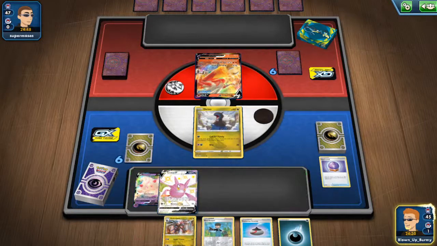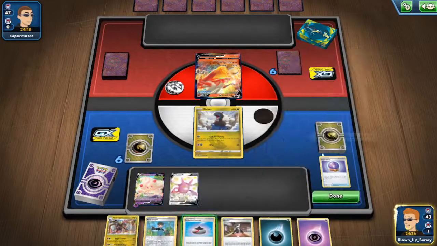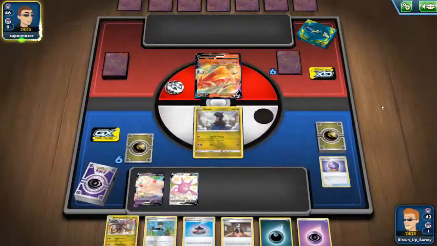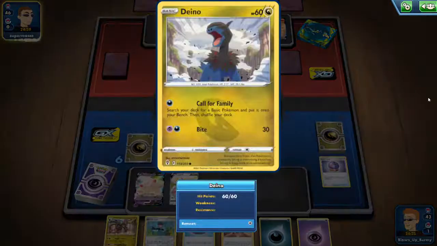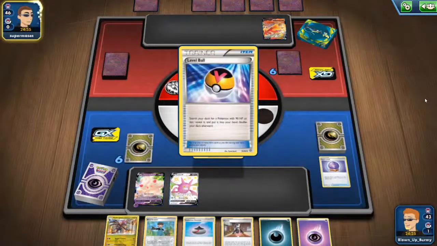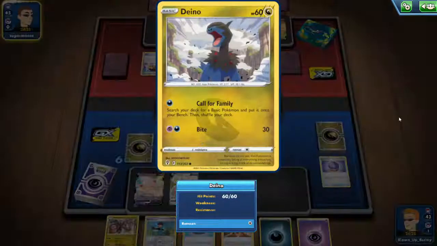Let's use a Crobat because we need to fill up our bench spot anyways. So even if they Marnie us, at least we have that one extra Pokemon on our bench. If they Marnie us, then we have to discard that one energy. Otherwise, we get to use Bird Keeper to keep that energy instead of discarding for the retreat.